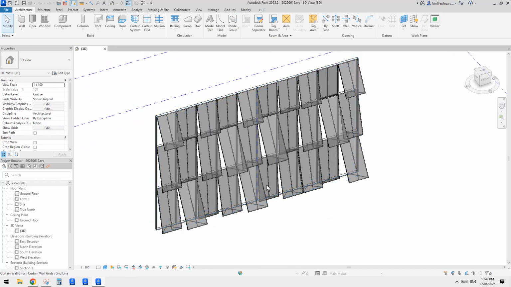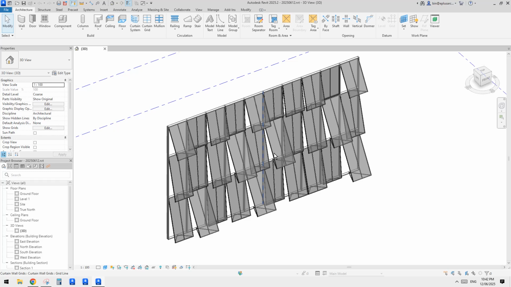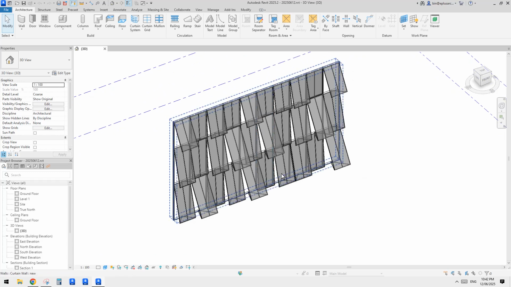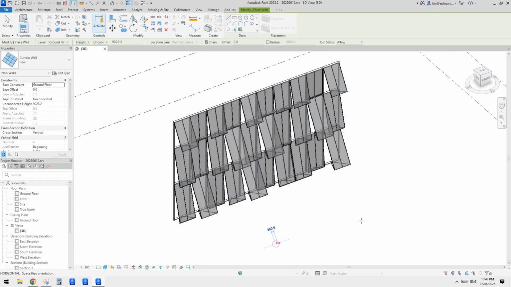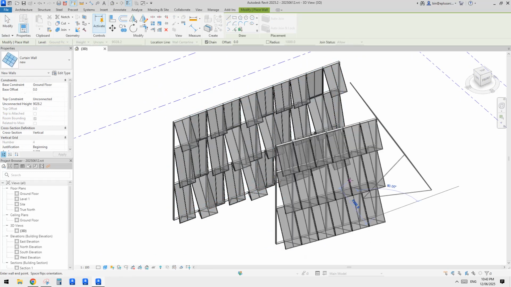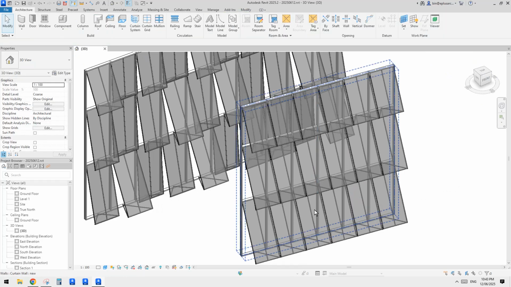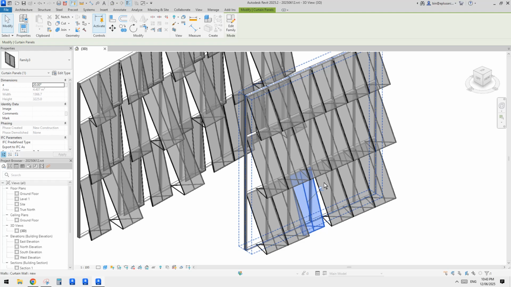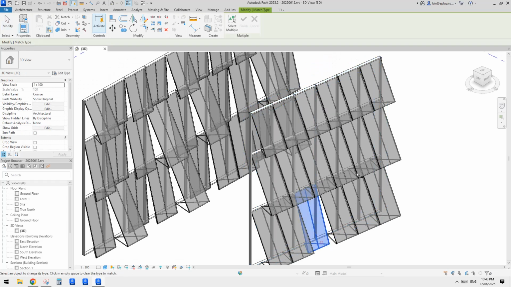Not because it's easier to model, but I think it will be easier to use because we can simply create a curtain wall, and then that's it. So now we just adjust the angle, right?